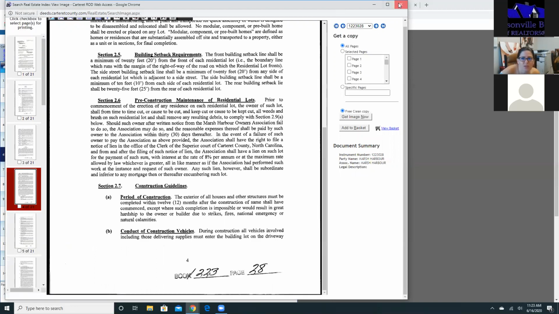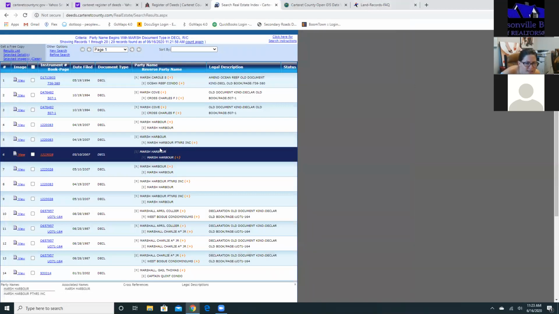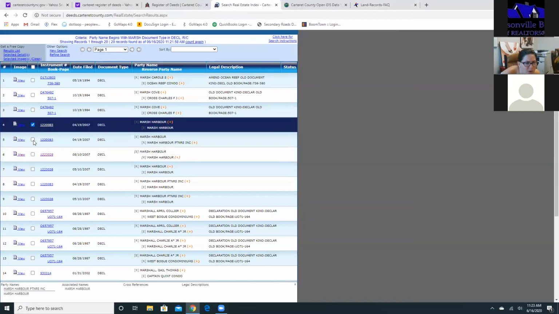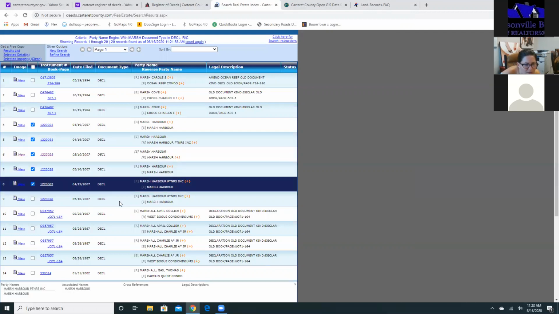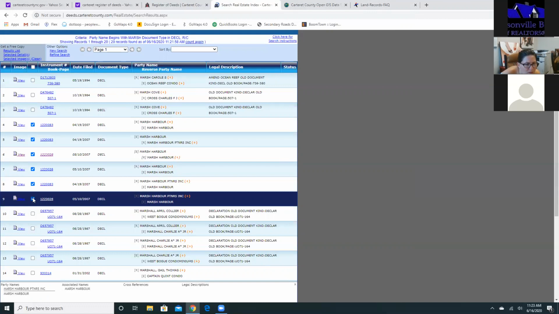Yeah, so there are those, but since these aren't written quite as easy to see, it looks like you probably could check all of the Marsh Harbor ones that have declarations. And hopefully you could view all of those at the same time and just go through. So let's return to that last page and see what we did.